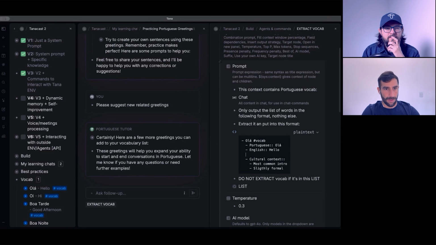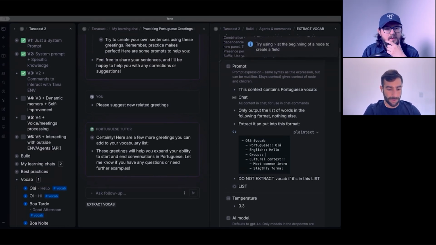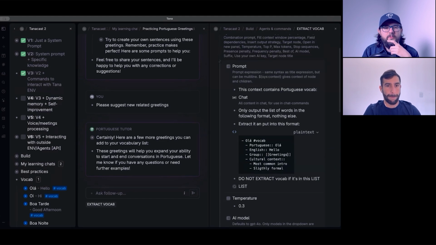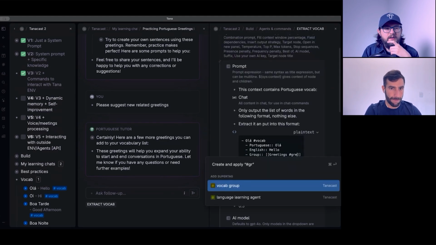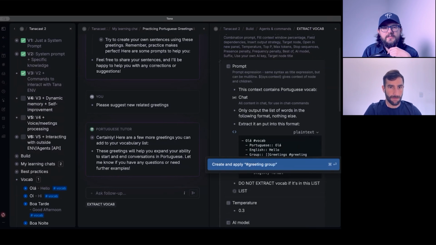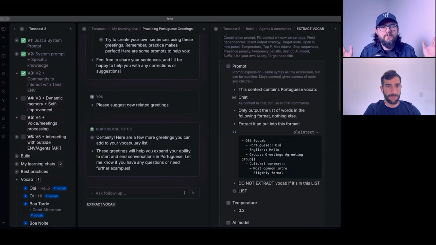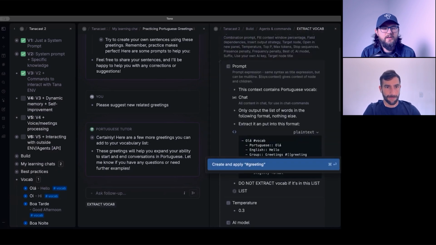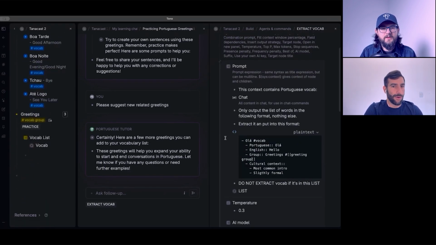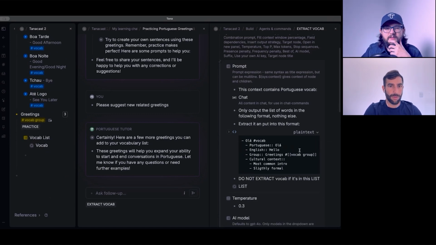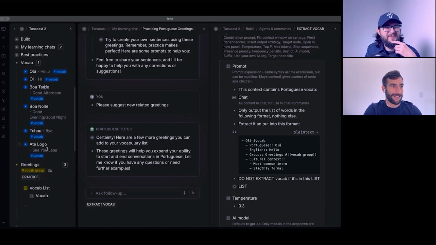Let's see. Group, right? Well, I mean, it might be problematic, but we need to use this specific query here because it will lead us to some mistakes. I might want to name it differently. I think it's a workaround, but I think it's better to use it properly, just create another comment or AI field. I mean, the AI field is essentially the vocab group. But yeah, this is definitely the workaround if you want to be lazy.